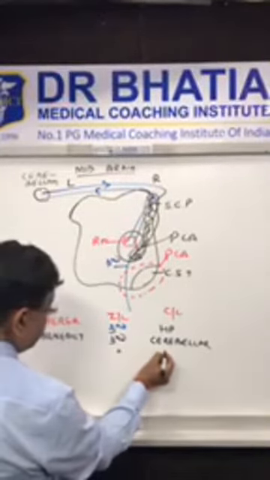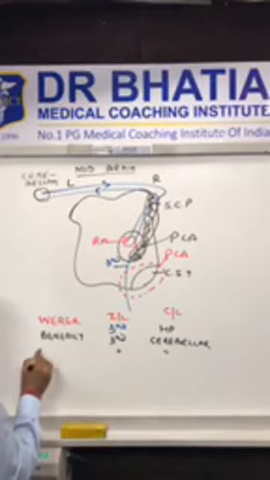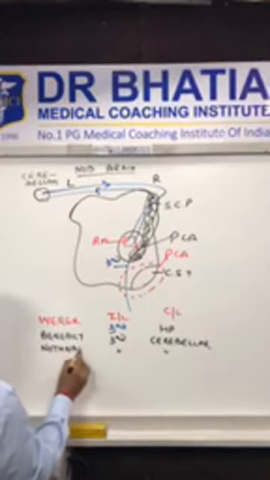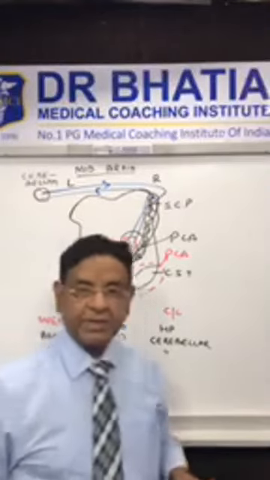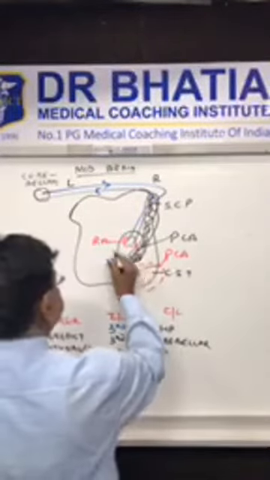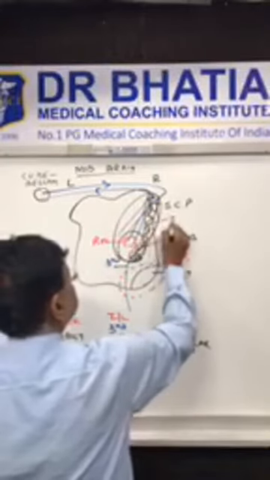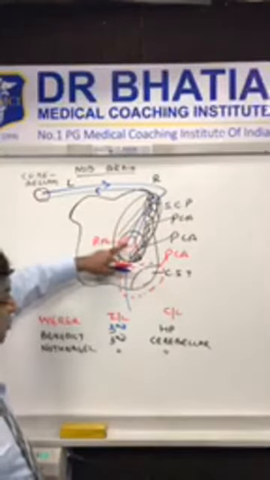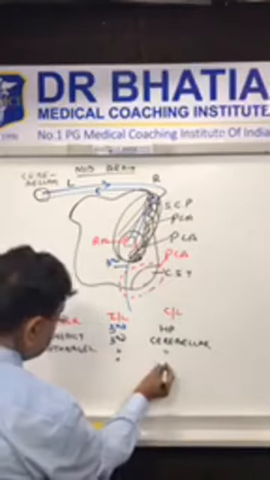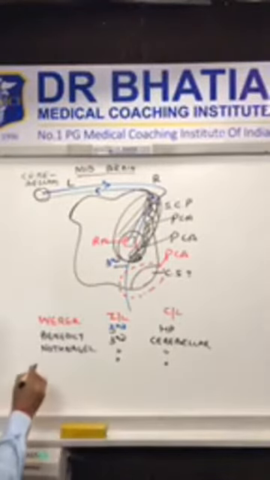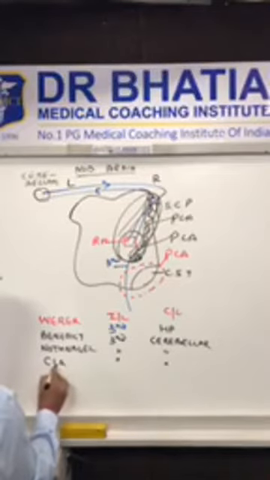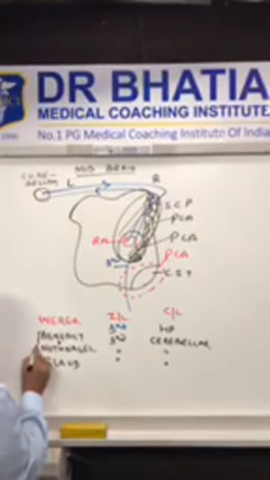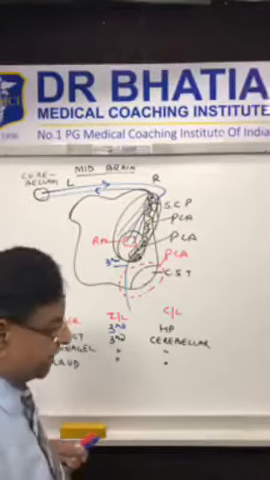Ipsilateral third nerve and contralateral cerebellar features, and this is known as Nothnagel syndrome. At times, all three are involved. The artery involved in all is the same, the PCA. That means in this patient where the red nucleus is also involved, clinically it is the same, ipsilateral third nerve and contralateral cerebellar, and this is known as Claude syndrome. So Claude syndrome is nothing but a combination of Benedict and Nothnagel.